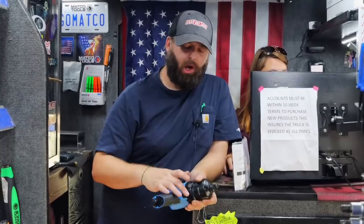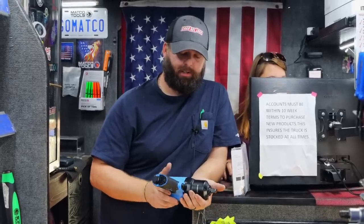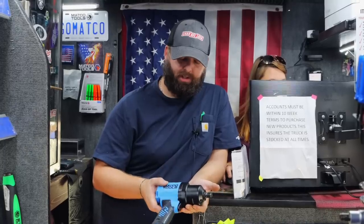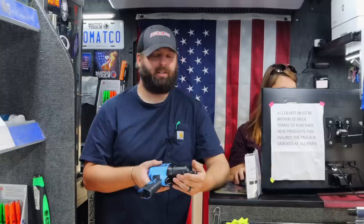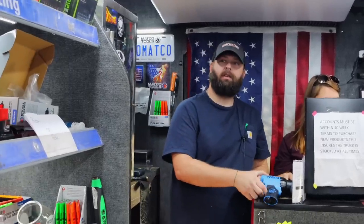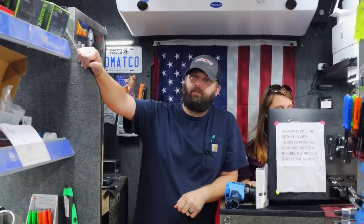But also the variable speed trigger. If you're in the market for an air impact, take a look at it, see what you think. You never know. So out of all the Milwaukee stuff you guys are selling now, what is the most popular Milwaukee that y'all are selling?